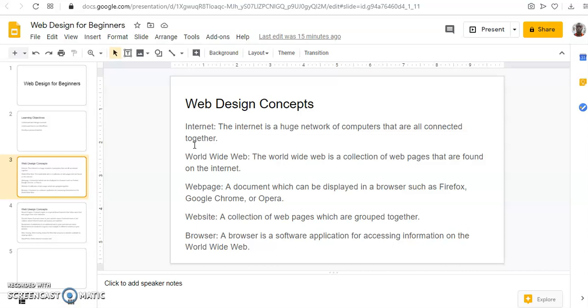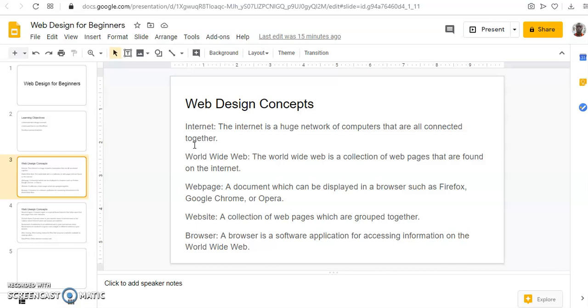It's really just a document that can be displayed in the browser, such as Firefox, Google Chrome, or Opera. If you're seeing this, you downloaded this video using a browser. I won't bias you on which is my favorite browser, but I have my preference, and I believe everyone has a browser that they like best.